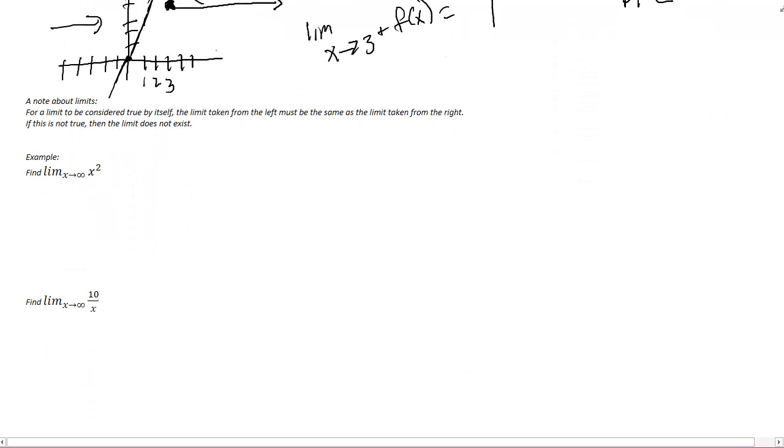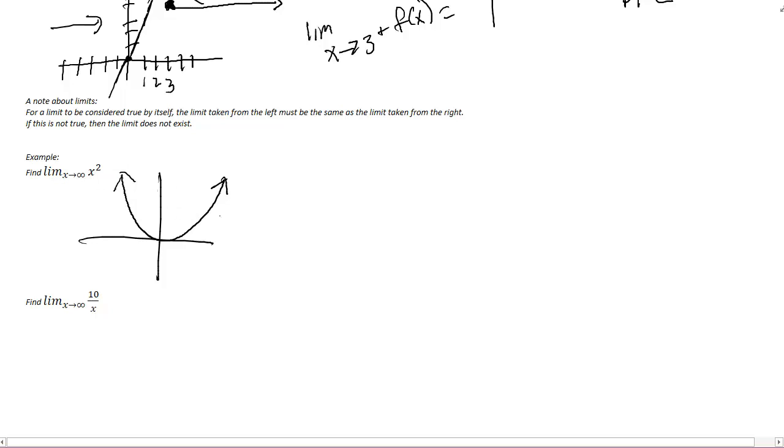So we have two final examples before I wrap this lesson up, and I just wanted to let you know what happens as x approaches infinity, which is what you will see sometimes. You can also see as x approaches negative infinity, and it's basically the same thing. So we have this function, x squared, and it basically looks like a u or a parabola. So we have it increasing, increasing, increasing, and on the negative side, it's also increasing.